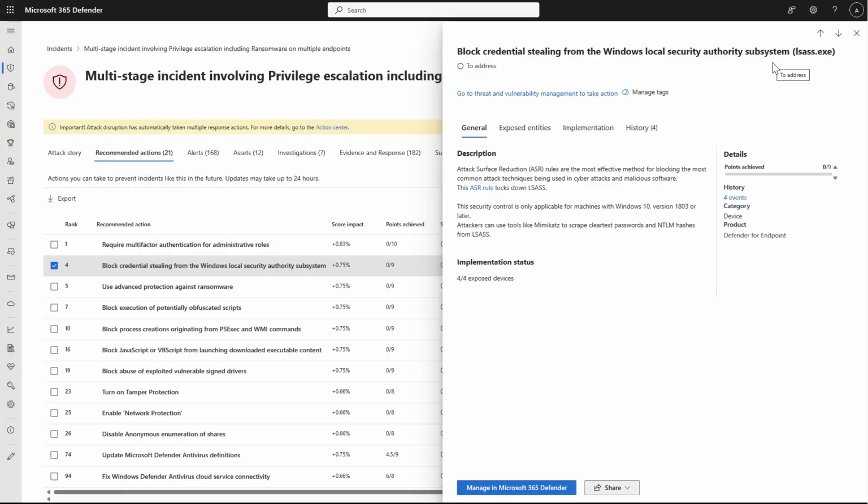Unfortunately, this one is off by default, like some of the other ASR rules, and we are actively working on creating default configurations where these are on. But it's a very important one to set, and one that would prevent the attacker, once they have control of a device, from being able to dump credentials from that device for other users and use those.